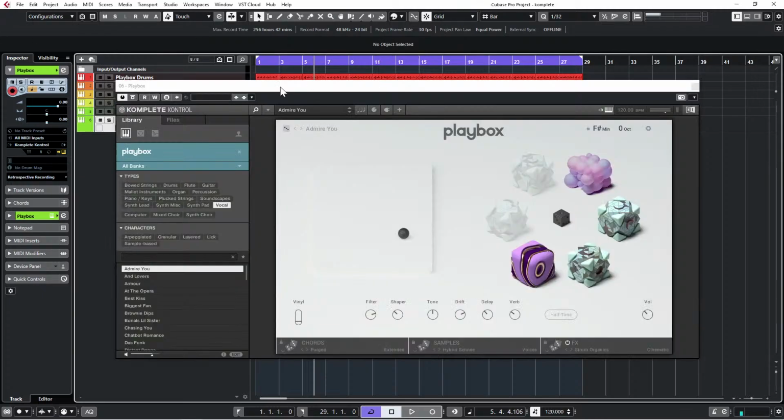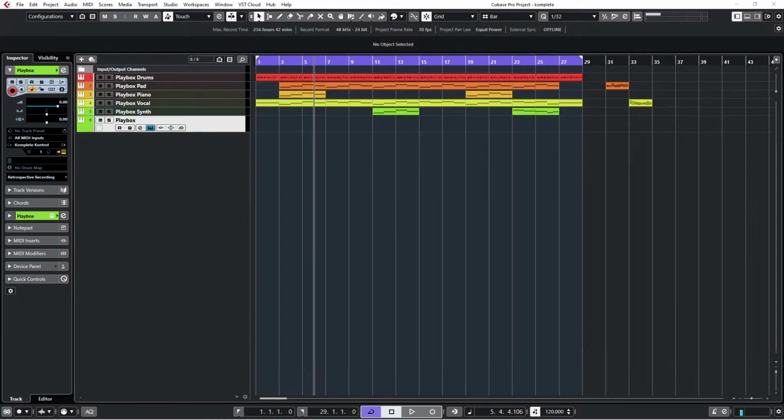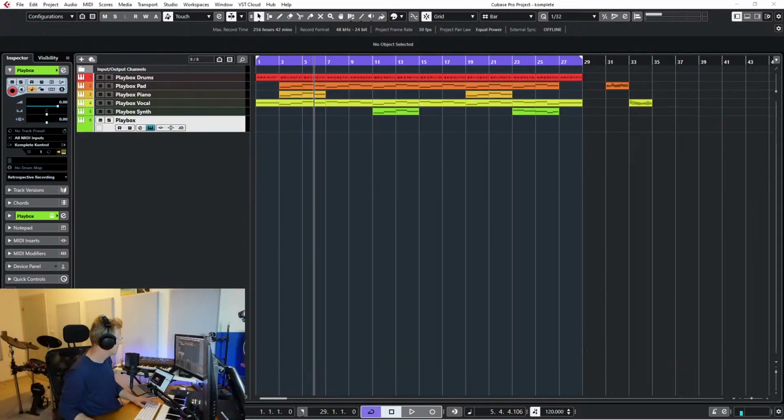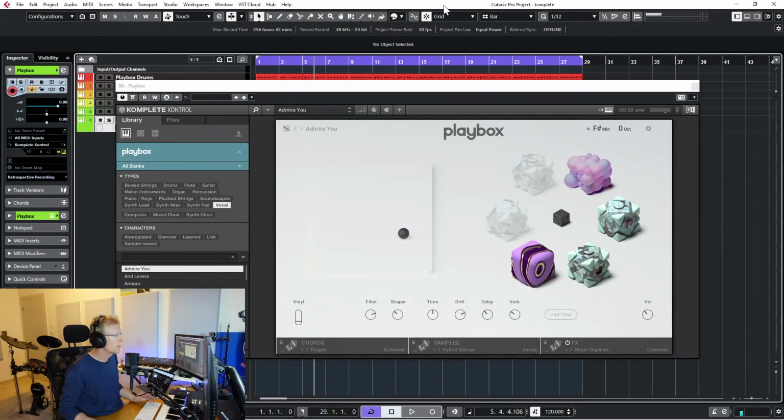So this is Playbox, and I'll just again open up the camera, and yeah, okay, so it works. Right, so Playbox was just released maybe half an hour ago. Let's see what we've got. This is a very new type of instrument.